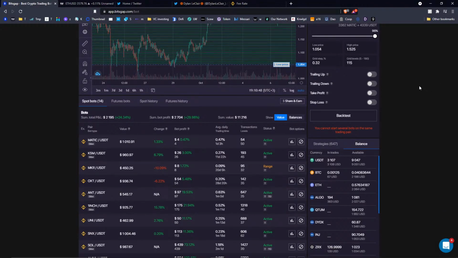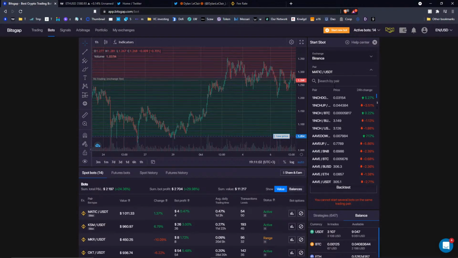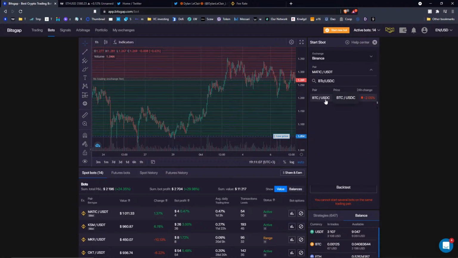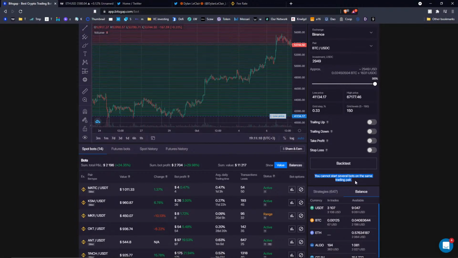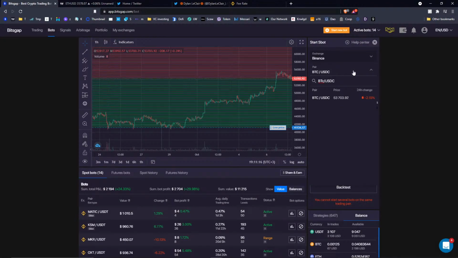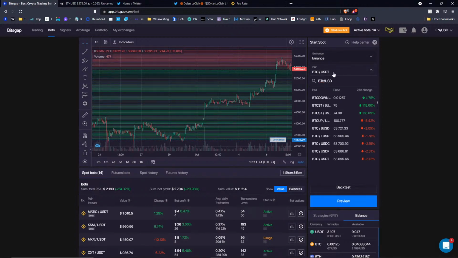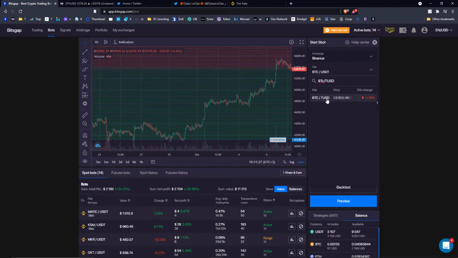Another tip is that you can have multiple strategies trading pretty much the same trading pair, except for the fact that the stable coin is going to be different. So right now I have Bitcoin trading to USDC, and that means that I cannot start another bot on the same trading pair. But the way for me to get out of this trap is by just trading USDT instead. It's pretty much the same, okay? Or maybe TUSD. That's another stable coin you can use.